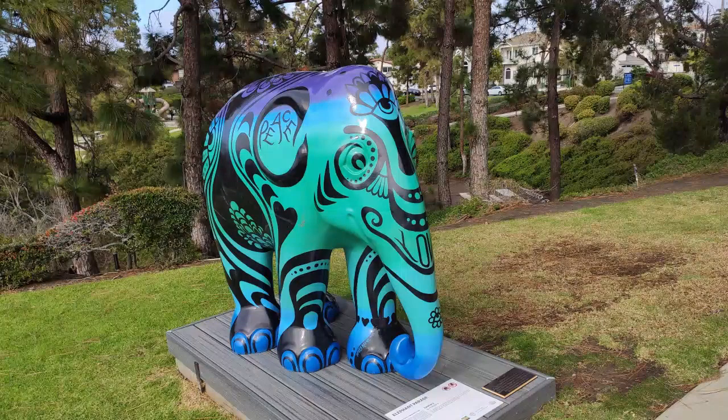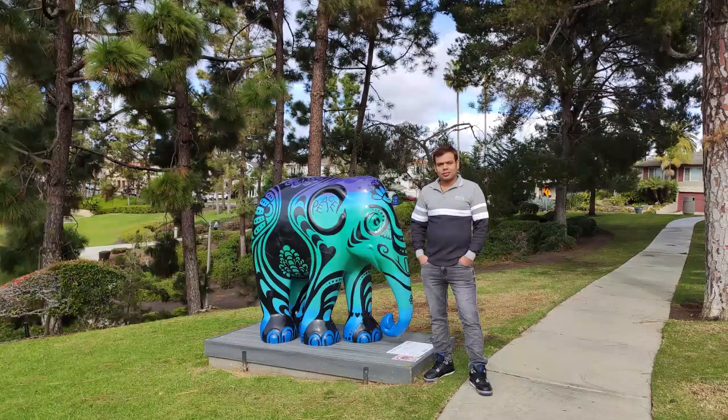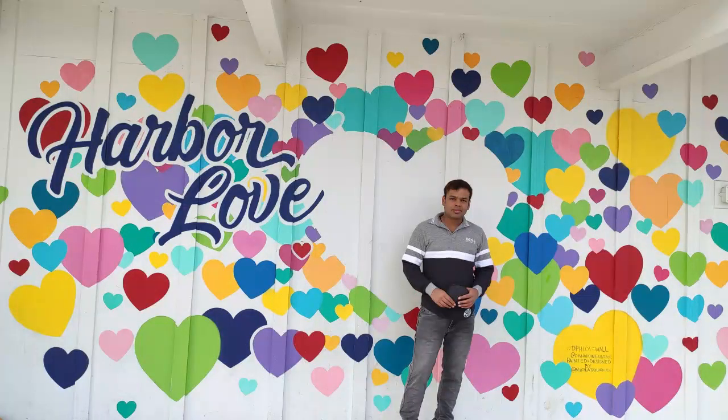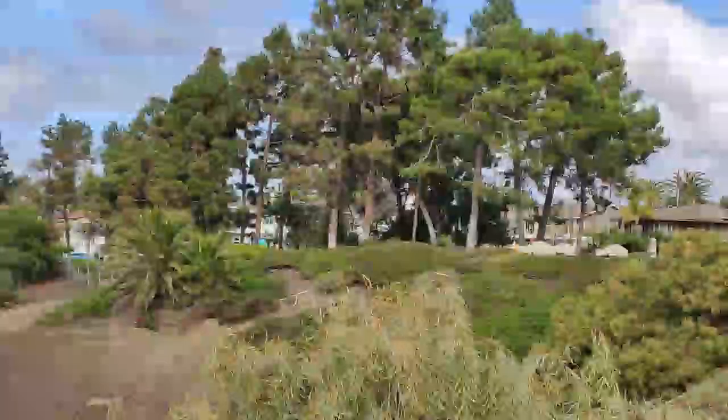So these are a few sculptures which are there in the park, and these photos I clicked, so I'm sharing them with you guys. It's a really nice park, and if you visit this park in the morning, you can visit the Dana Point Harbor also, which is kind of a restaurant area just on the coastal line. The noise you hear in the video is the wave sound coming from the sea. So enjoy the video, guys.